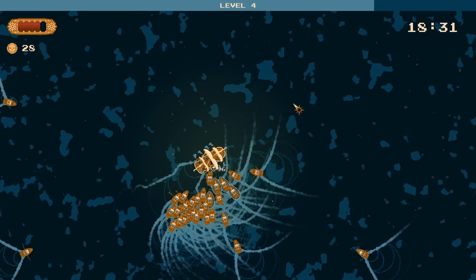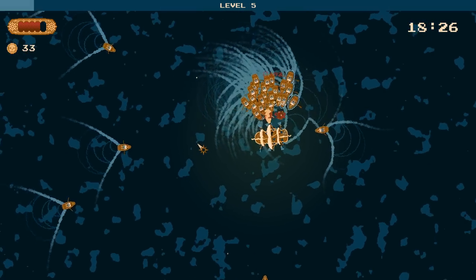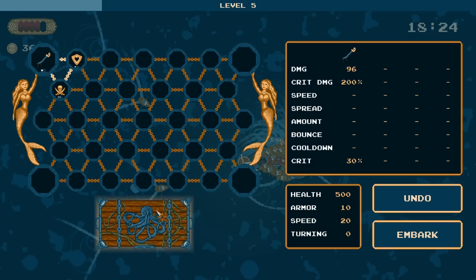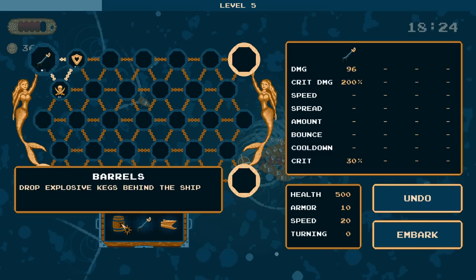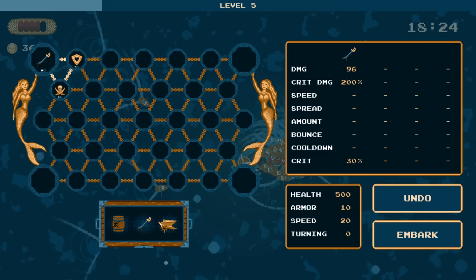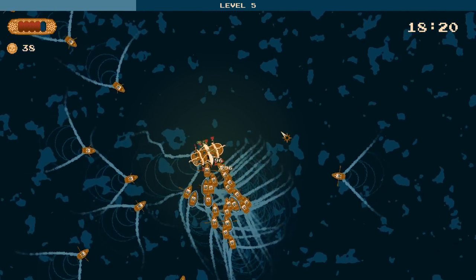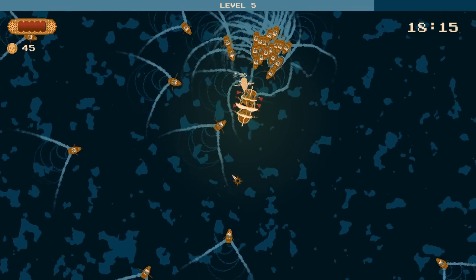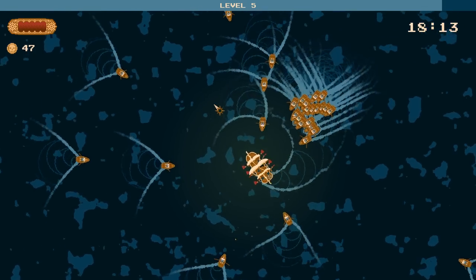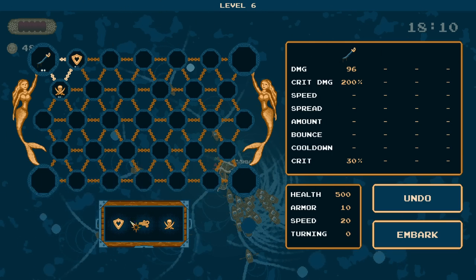Okay, drive by. It does look like we do have to pick up money to level up. It's just really tiny. Saber swingers with lifesteal. Add a ram to the ship. You know what? I'll get lifesteal. That sounds nice. I wonder if that is always the option for these sabers or what. But if we can just straight up heal up off these, that sounds pretty nice. We're at full health, just like that. All right, I love them. It's official. I love them now.